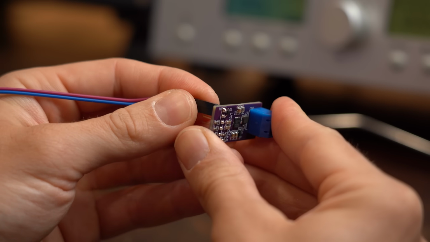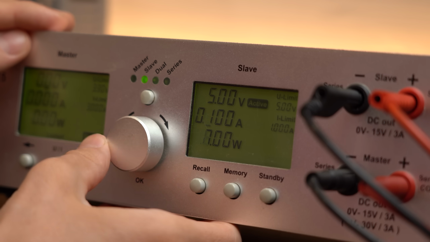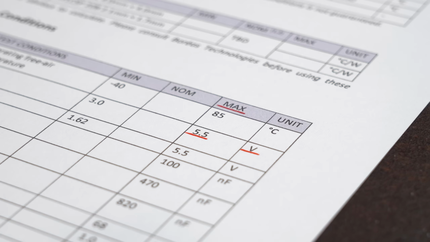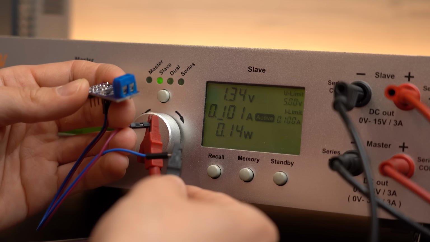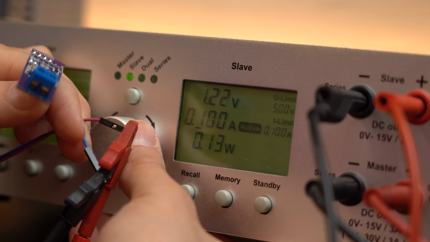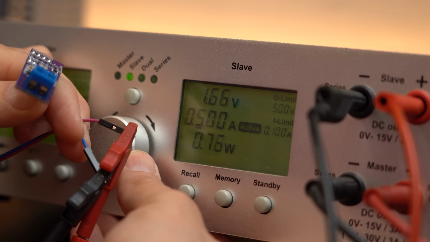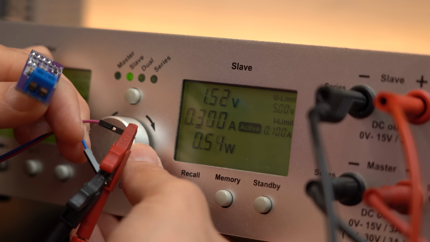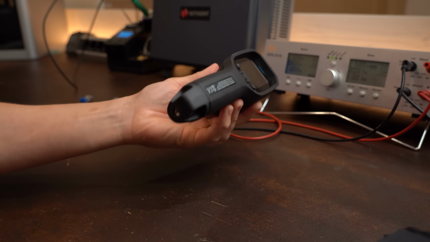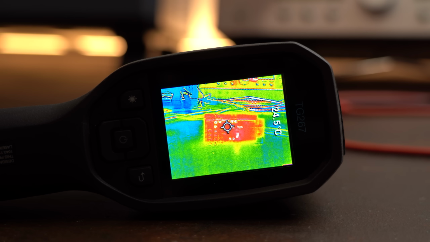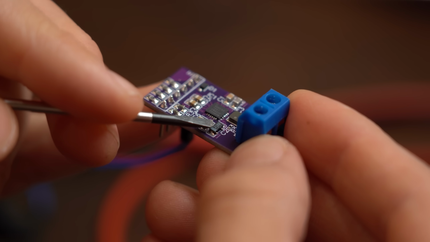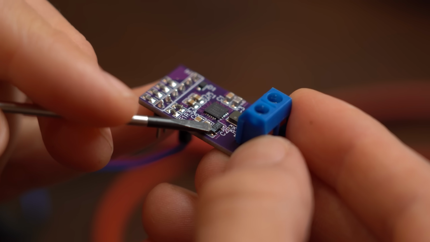And in order to test them, I firstly wanted to apply 5 volts, which the main IC can easily take. The only problem now was that apparently no board was working correctly. As you can see, we got a way too big current flow, which would increase even more if I would not limit it. In such situations, it is nice to have a thermal camera around to see exactly what component is heating up. And apparently it is this 100 microfarad capacitor here.